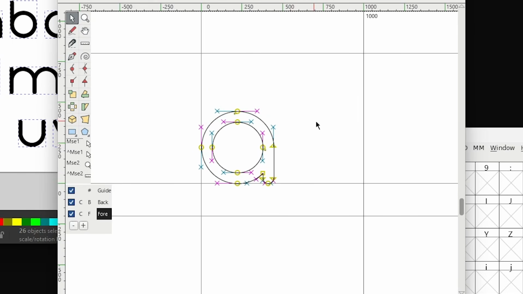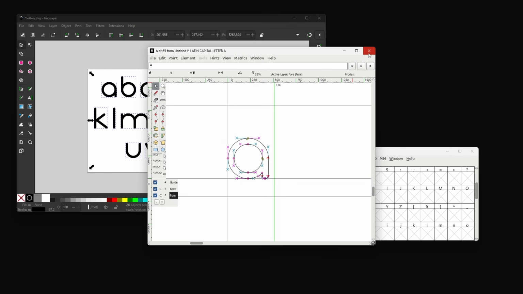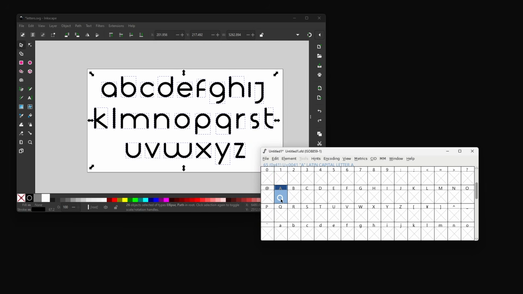And now you can see we have all of this extra space in here. I'm going to close that by taking this guide right here and just bringing this in further. And I want to leave a little bit of space there because this is going to represent the spacing between each letter. So if I were to bring this all the way in, there would be no spacing between the letter A and the next letter I type. I want there to be some spacing though, so I'll put about that much spacing in there, and that looks pretty good. I can close out of that, and now you can see the letter A is all set.